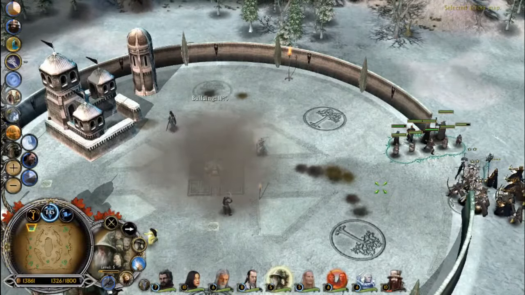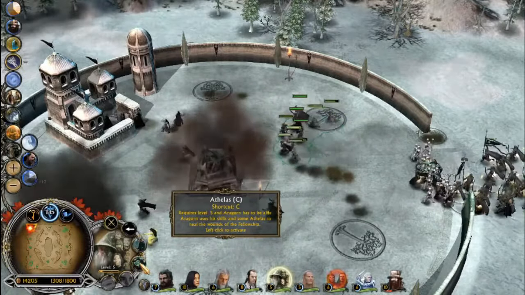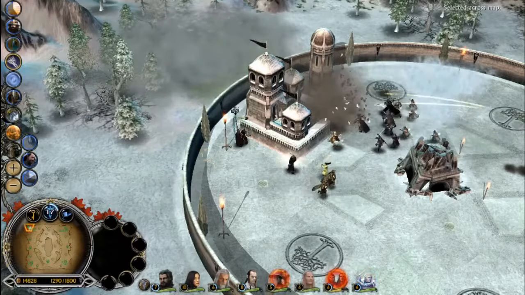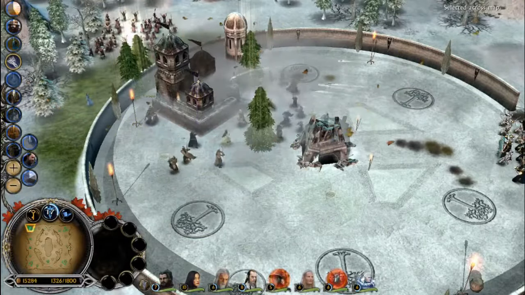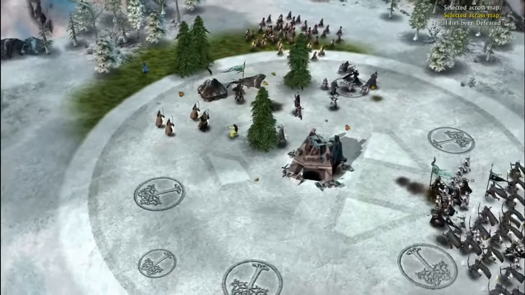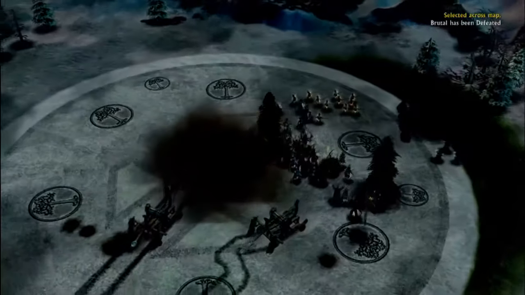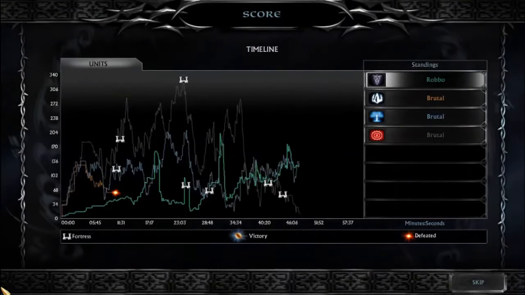Okay, you know what? Let's use every power in the book. Awesome, done it. Okay, I took out the majority of two armies, and they are rebuilding that, even as I've won. Not anymore. Alright, good result there, good result.